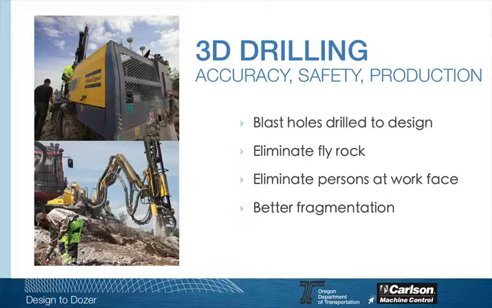The other thing is that you're eliminating a person at the work face. You'll notice in the picture to the left, one drill is actually drilling using 3D machine control, and the other drill is having the drill holes marked with paint by the operator. Being able to just use a pattern on the screen, navigate to the hole, and drill eliminates work persons at the work face. So the more accurately 3D drilling is done, the more positive and productive all of the downstream processes will be, from fragmentation to moving the material.